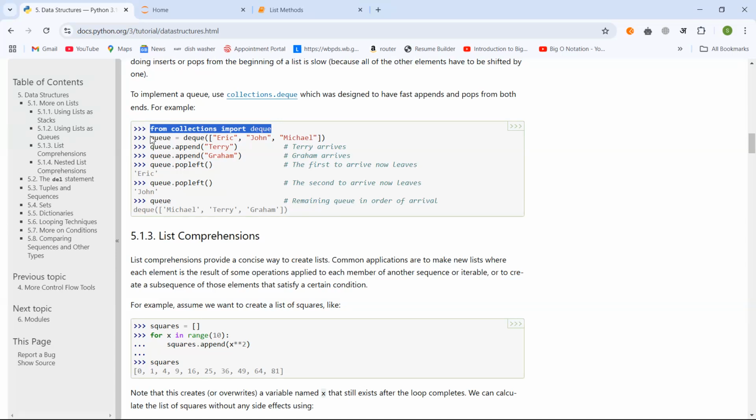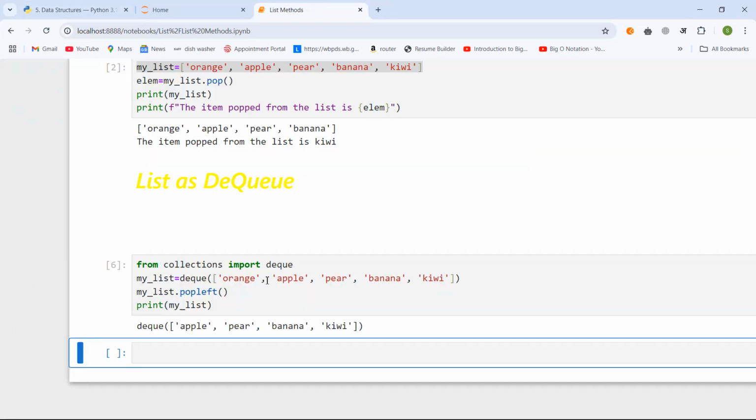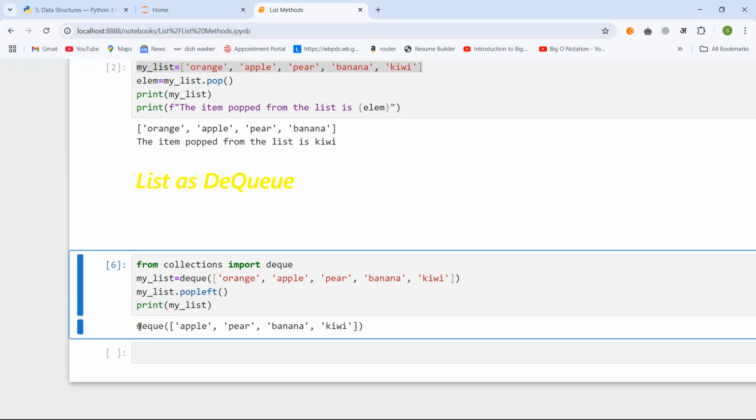So let me check it out one more time. Okay, whenever we are printing, they are also suggesting that it will be showing the dq word. So you need to Google whether this dq word can be removed or not. So this is the way in which dq is being used.